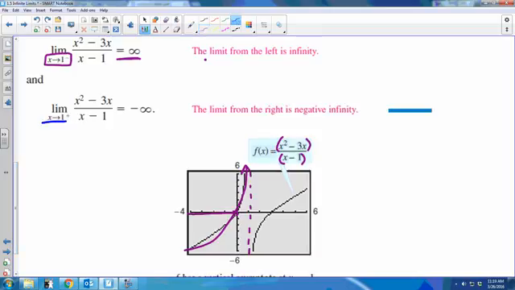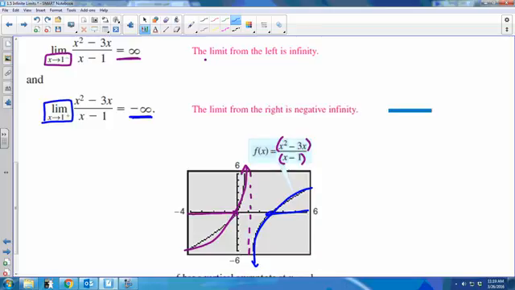For the limit as x approaches 1 from the right, we follow this part of the graph. It's approaching negative infinity, because it goes down and down and never stops. You would have to use a graph to look at that. So on a lot of your homework tonight, you're looking at a graph and trying to decide whether the limit goes to infinity or negative infinity. Again, this would only happen around vertical asymptotes.